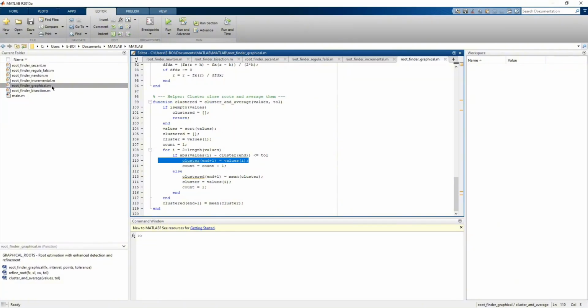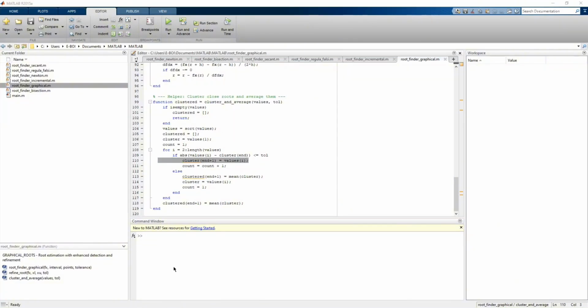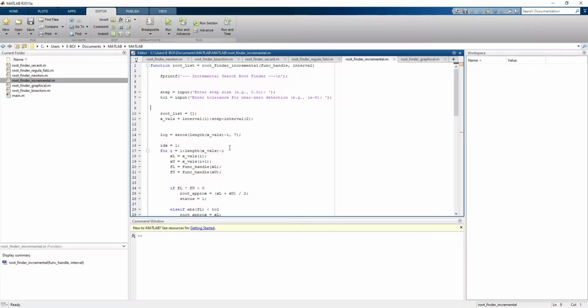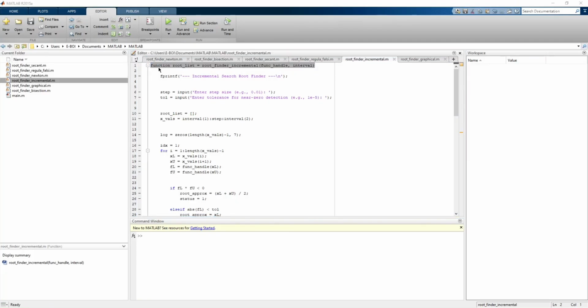Now let's go to the incremental method. Now we are here in my incremental method. So this finds roots of a function using the incremental method.